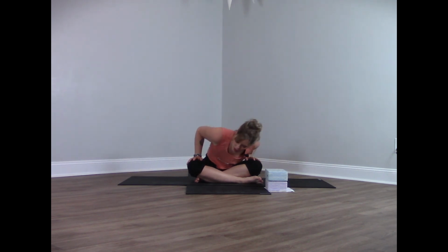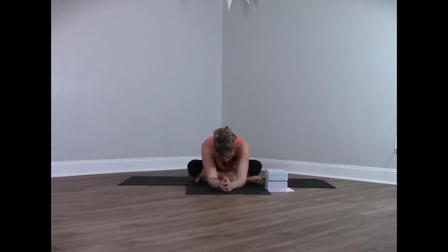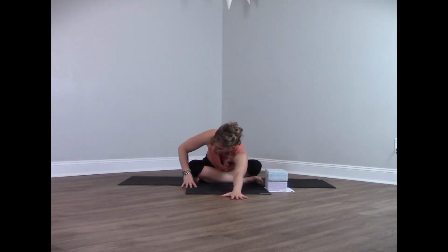And now allowing your belly to come towards the mat, dropping to your forearms and elbows. Deep breath in. And you'll take that right hand and walk it forward. And as you exhale, bring the left hand up towards that left knee, the fingertips touching down into the ground so the elbow lifts as well, and begin slowly pressing those fingertips into the ground so that you can twist yourself to the left.